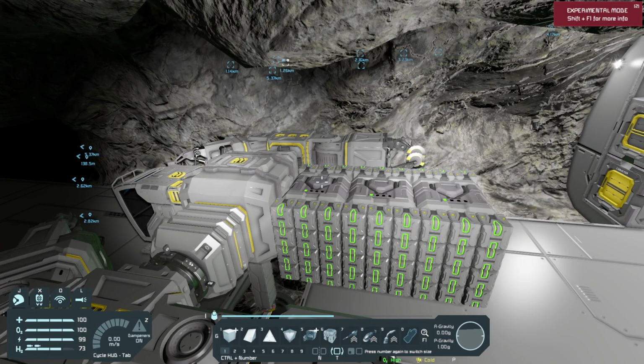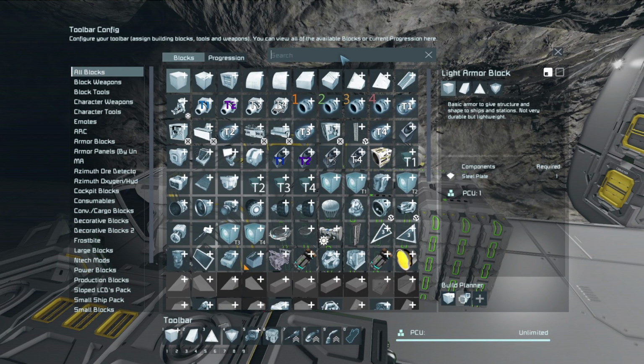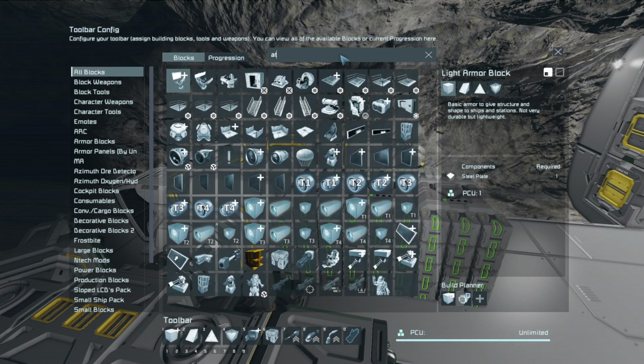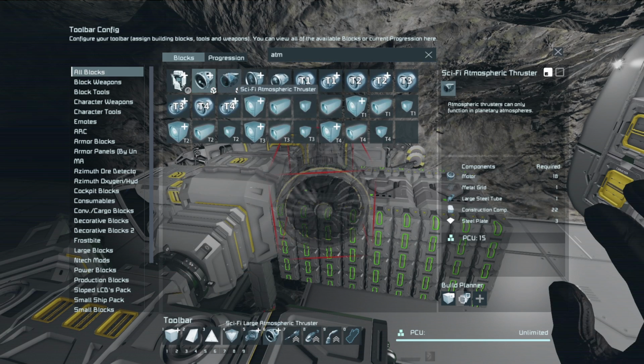Alright, next thing I want to do is we need to go ahead and set up the thrusters. So we're just going to go large atmospheric thrusters, and then we're going to go with small ones as well.